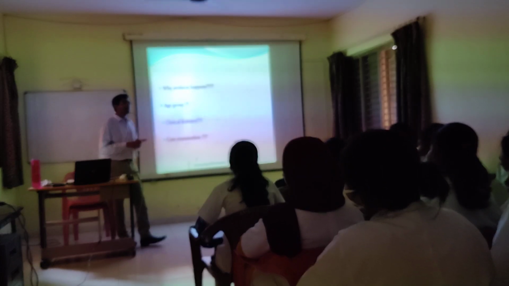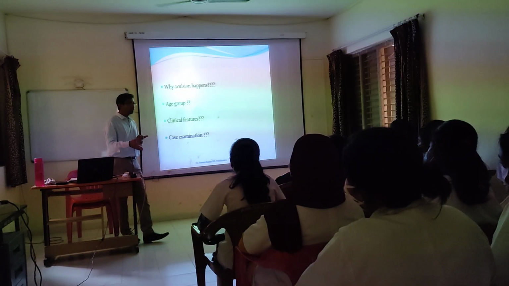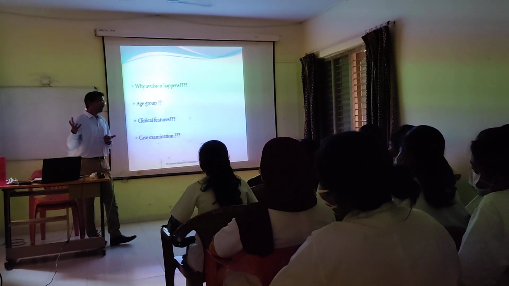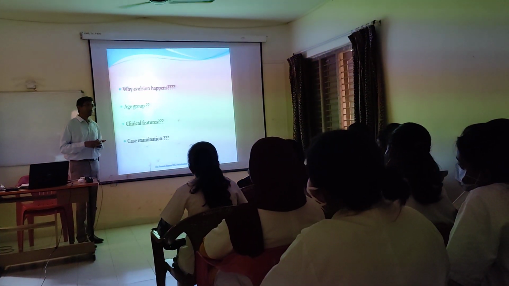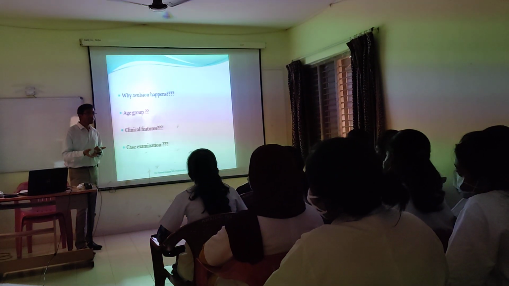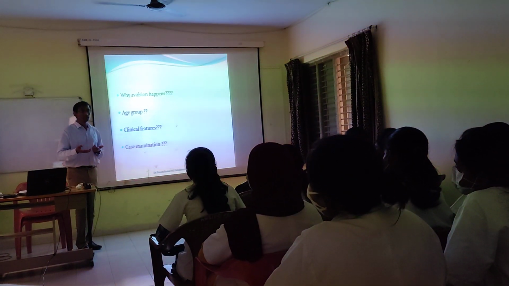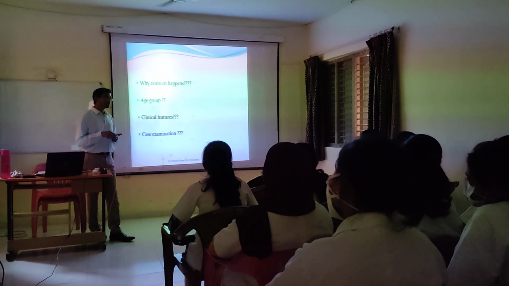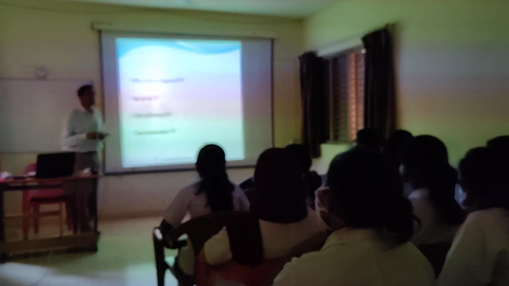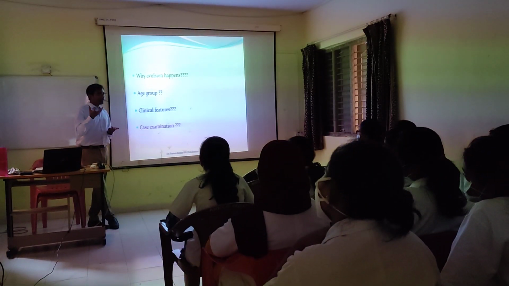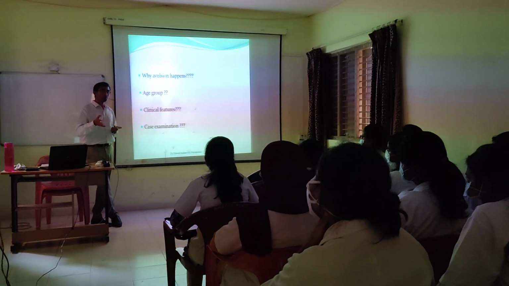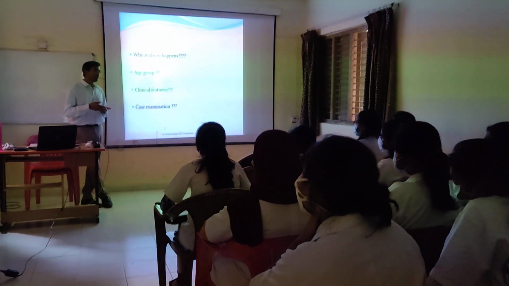Where did it happen? So did it happen in a room? Did it happen in a playground? Or somewhere else? So that gives you an idea about contamination. Whether that particular tooth which was avulsed is contaminated and you need to do anything else, you need to condition that tooth. Or is it not contaminated? Yes? When? Where? Then? How? How did it happen? Whether the rubber ball came and hit the tooth, or was it a rod, or was it a wood? How did it happen? Okay?